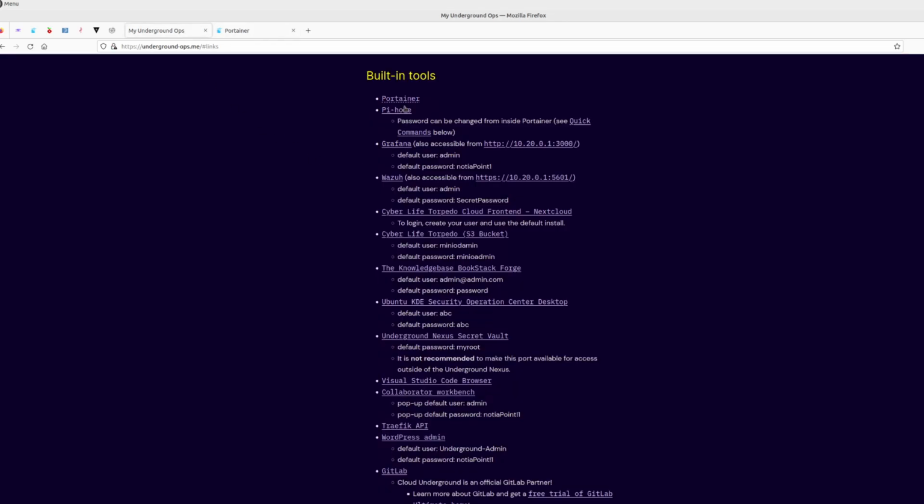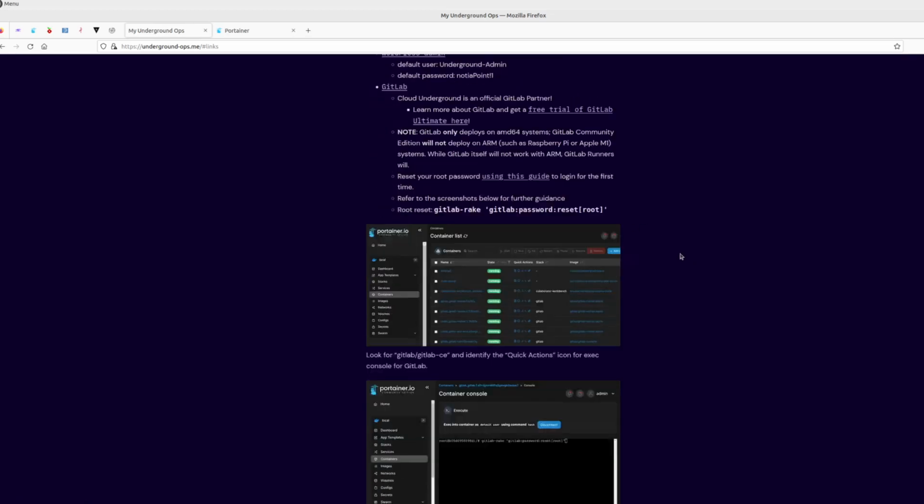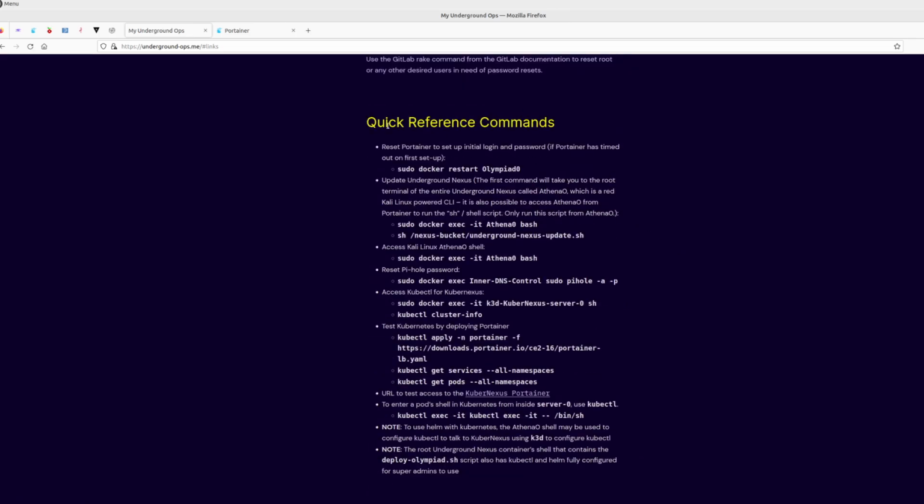So we're going to go back to this control panel because I told you that this was important. We're going to learn why this is valuable. Let me scroll down further here, and we have these quick reference commands. In the quick reference commands, the first one here tells us how to access or reset our Portainer.